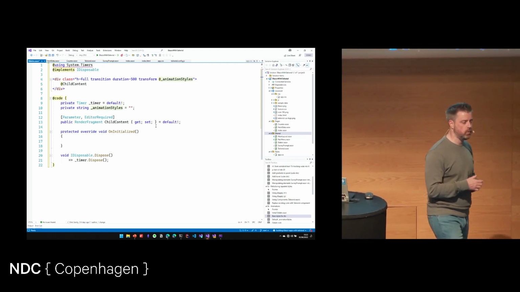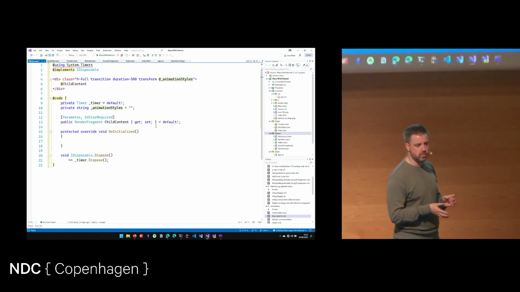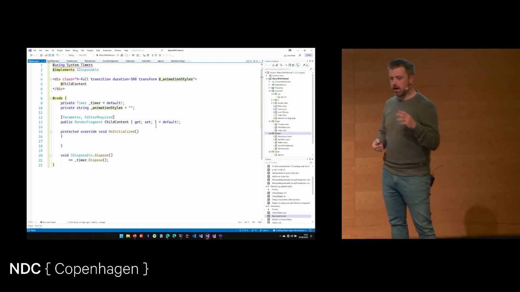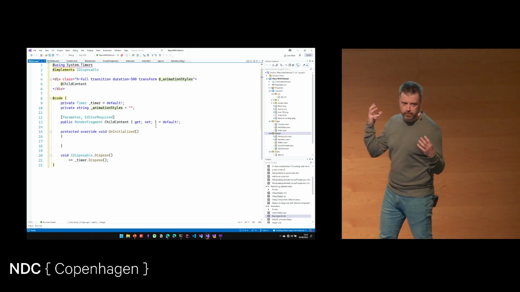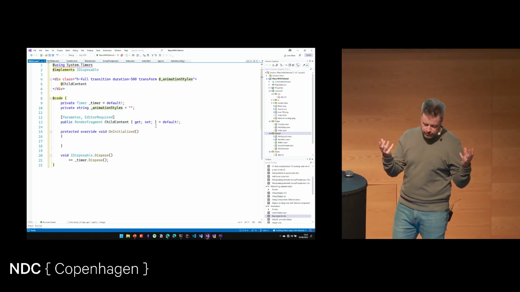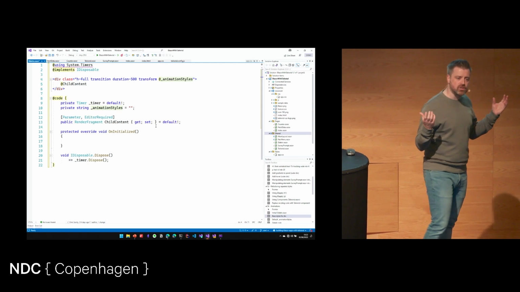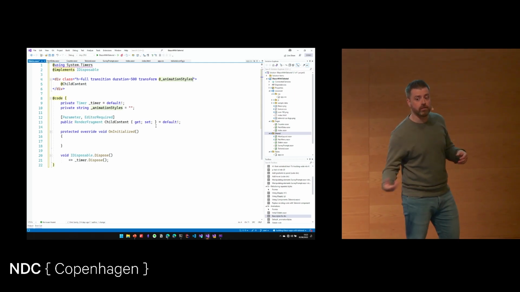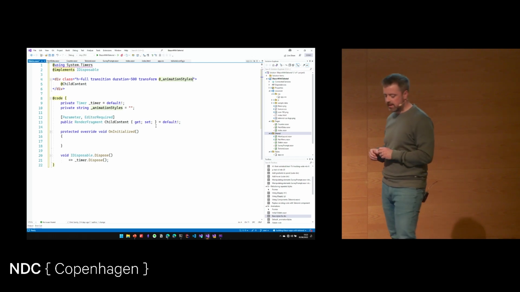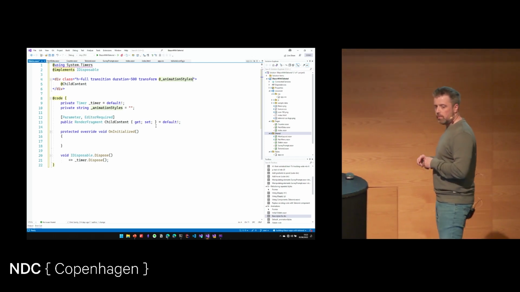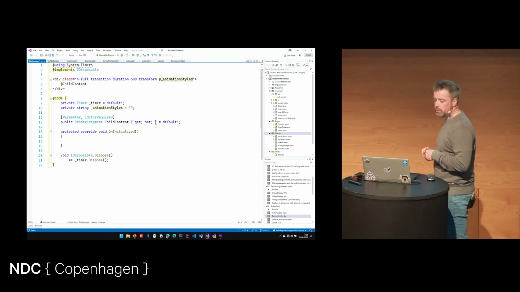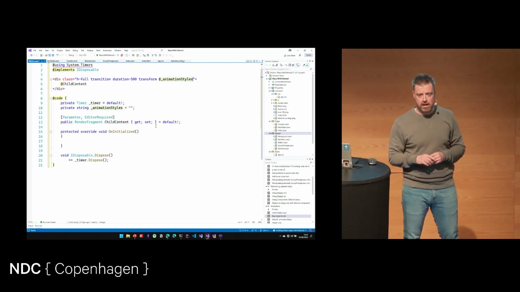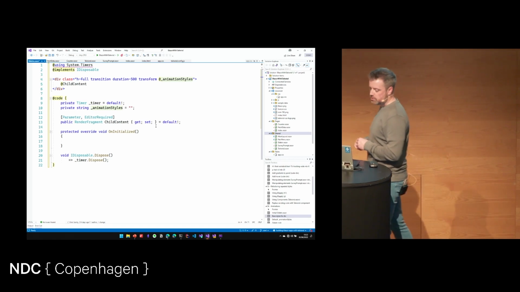So transition is an interesting one. What this means is if we manipulate the value of a particular CSS property, so we have a value of 0, and then we have a value of 100, and we change it between 0 and 100, transition allows us to actually do that over a period of time. In this case, a duration of 500 milliseconds, so half a second. And transform, we saw that earlier, that's going to allow us to move the element around. And we said that we need to slide this off the page to the right-hand side so it's out of view. So that's what transform is there for.